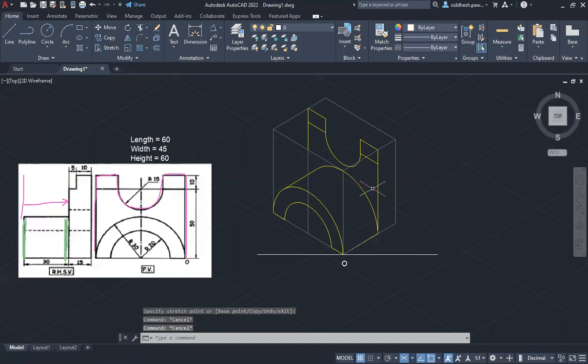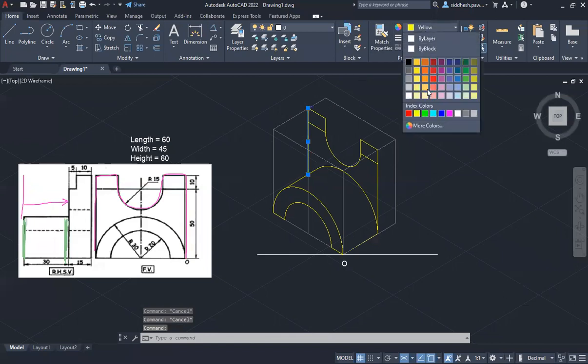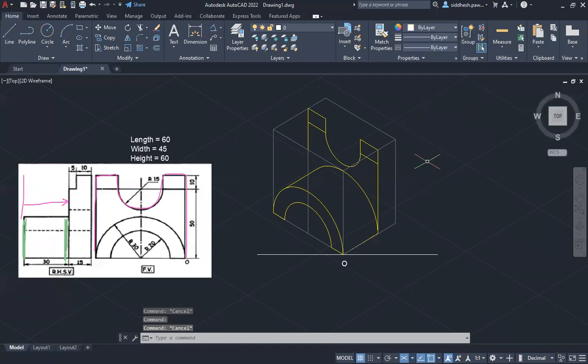Yes or no, students? Now it seems to be like a tunnel.